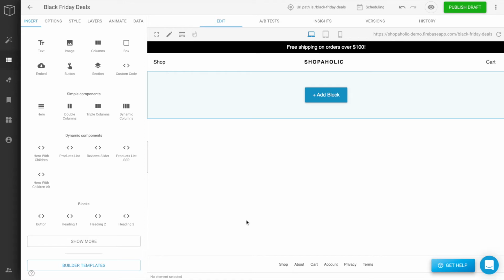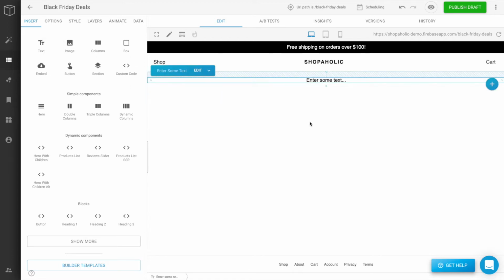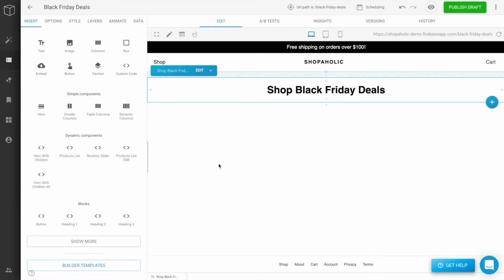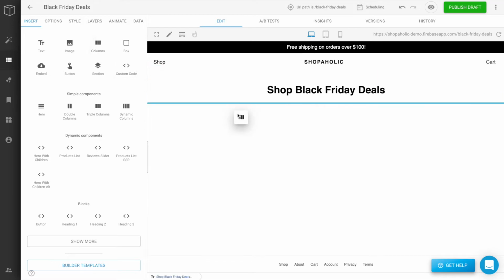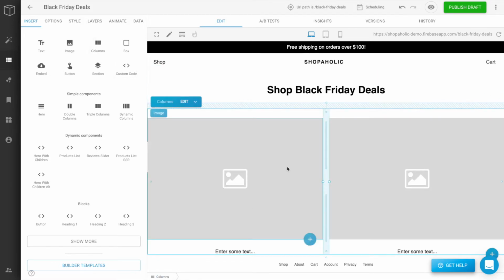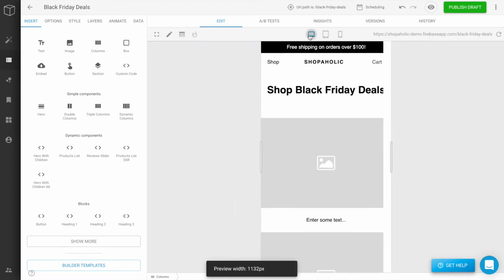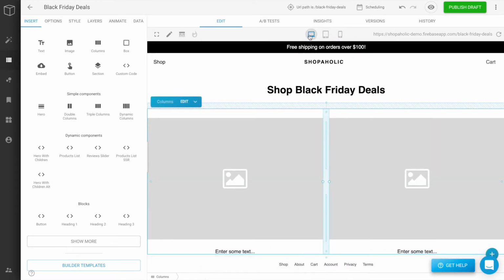You'll see that when editing in Builder, you're editing right on your actual website. Any content we add automatically inherits our styling, typography, etc., so things are actually quite on brand by default. We can go in, change this to be a heading 1, and say Shop Black Friday Deals, for instance. We can add additional content like columns, buttons, you name it. Everything is responsive by default, and we generate clean, SEO-optimized, performance-optimized, ADA-compliant code, so you always have fast loading and accessible pages.